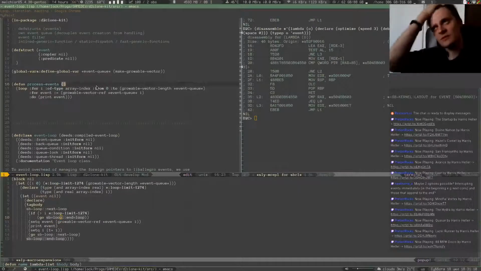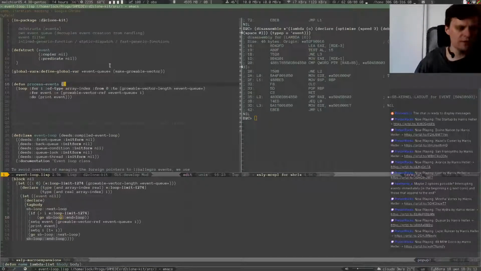I need to make it possible that a new event added to the queue is also processed in the end. I mean, added while iterating over the events and processing them. So how do I do that? I think I can call global vector length every iteration of the loop. Yeah, it's not even that big of a performance hit.